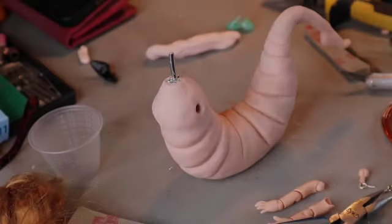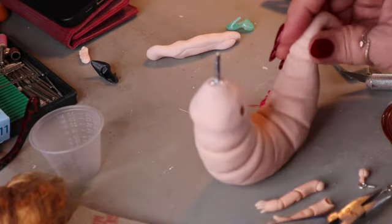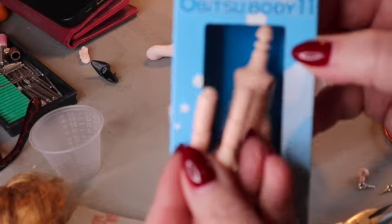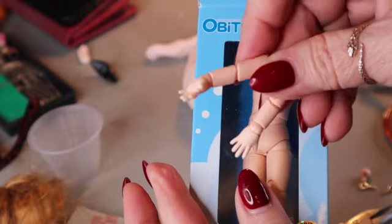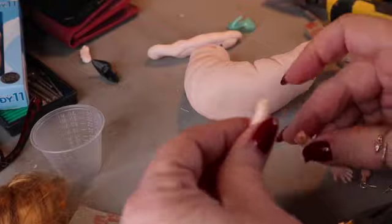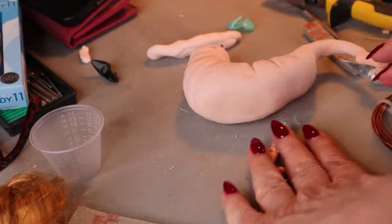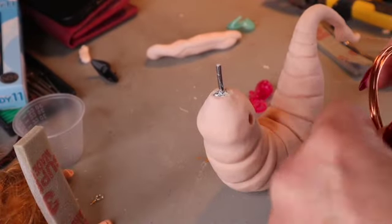You can see there are some lumpy places on the clay and that's okay because we're going to do a lot of sanding. So we've sanded the area and gotten it pretty well shaped. Now we're ready to put the arms on. I had this brilliant idea that I was going to use the arms from this Obitzu 11 body and drill a hole in the little ball at the shoulders and attach a screw wire with a round head to attach elastic to — because these are right the right size arms. But I tried it and it just split the ball when I tried drilling it. So that was a fail — don't try that.